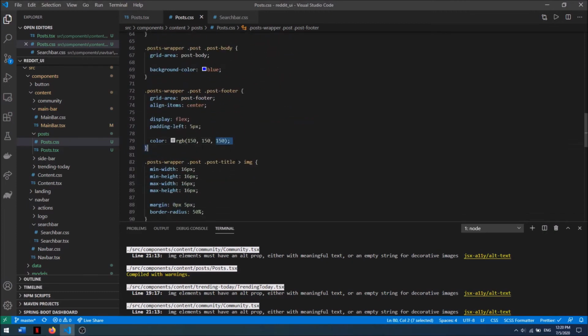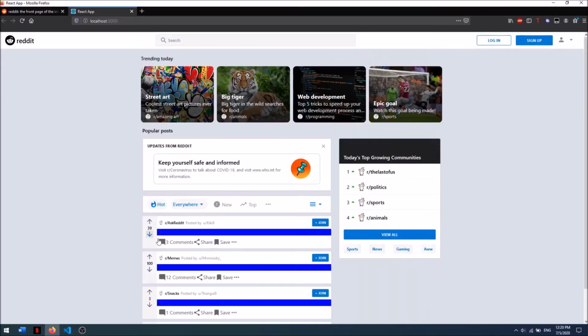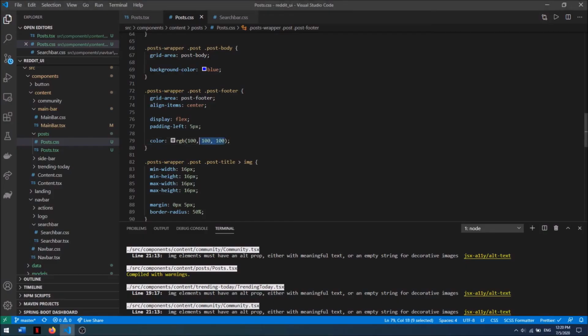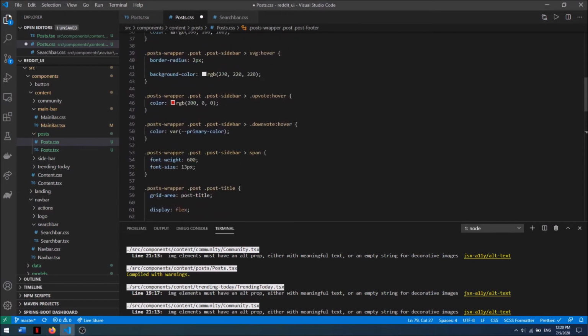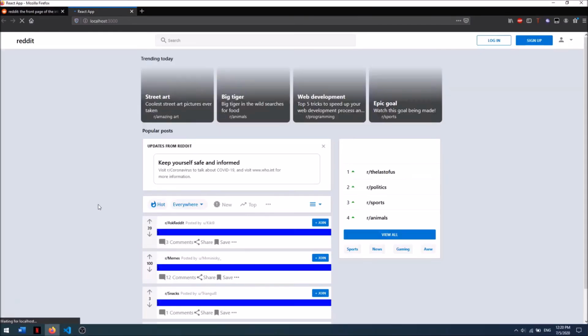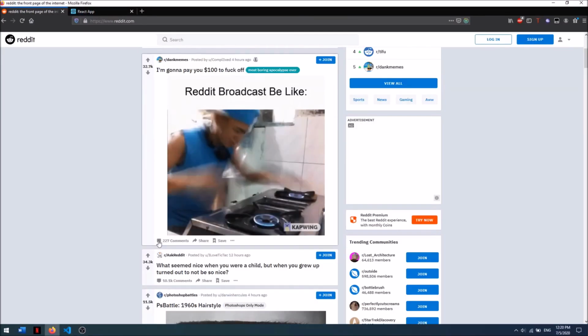So I'm going to reuse it right here, like so. And actually that's maybe too dark, so I'm just going to set it to 130, and maybe I'm going to edit the icon from the upvote as well to 130, like so.